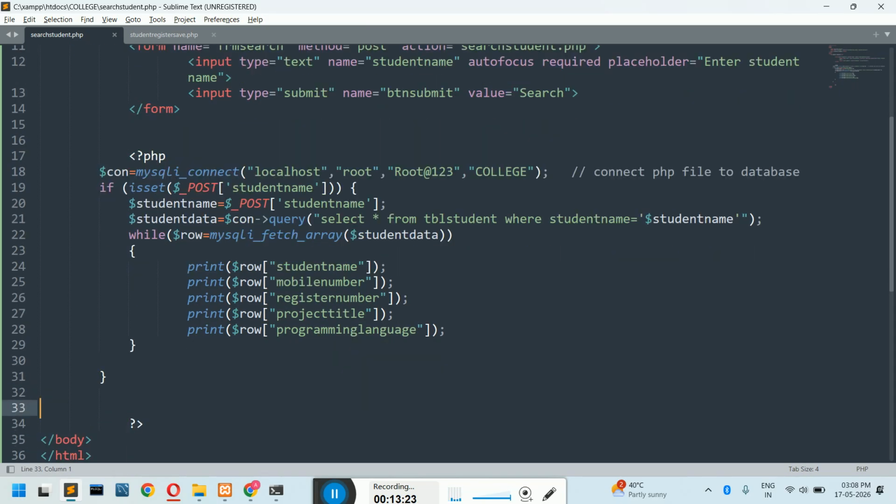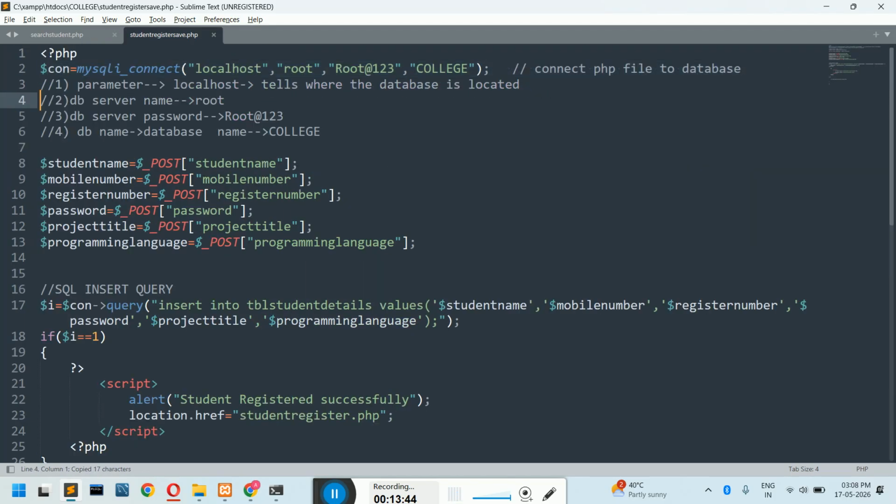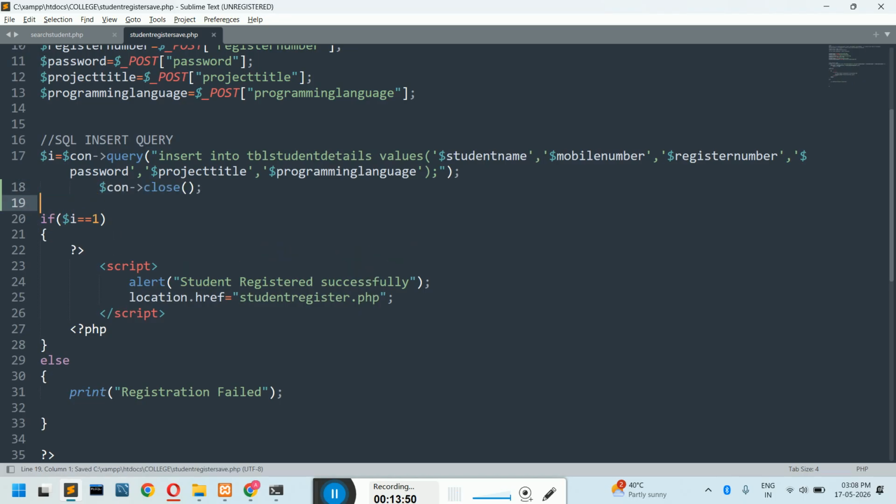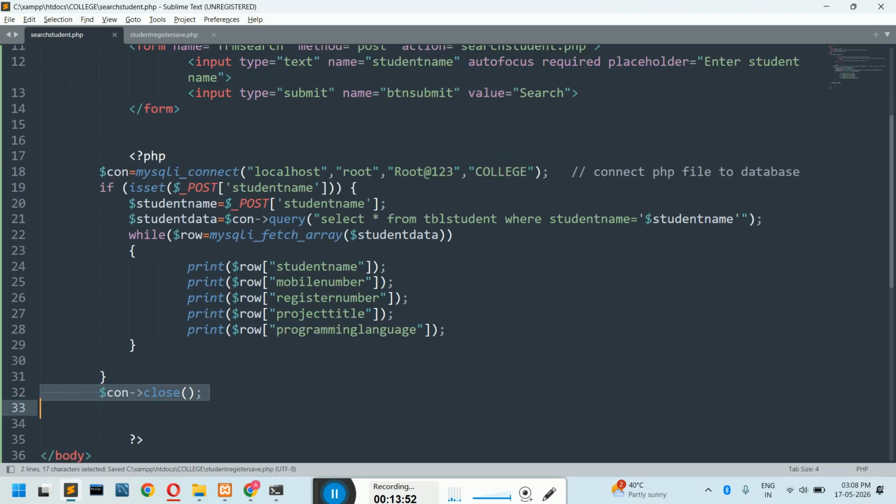Okay. At the end of this, after the if condition, after everything gets over, it is very important that you close the connection. How to close the connection? It is very simple. $con->close. Actually, we should do this in the save code also. Once all the data is retrieved and we are about to finish the operation, at the page end, we should close the connection. So close it. I'll put it in the previous page also. After the data is inserted, I'll put close because that is very important.